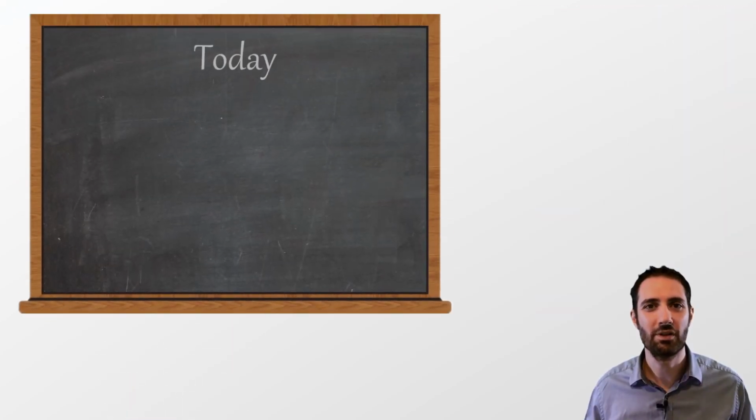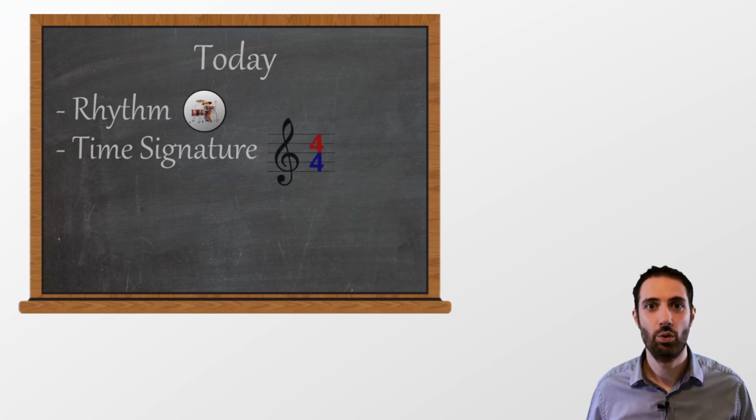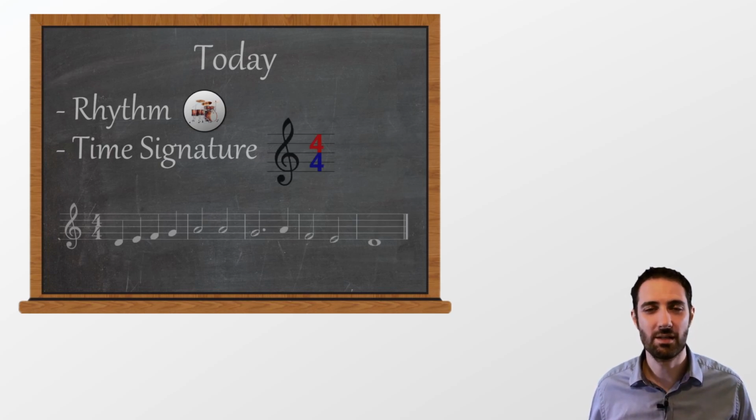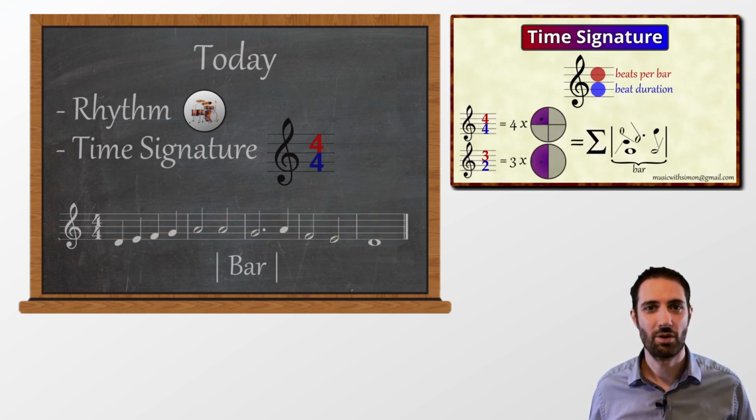Today we talked about rhythm and time signature. We learned that in music we organize the beats in groups of the same number of beats, and we call these groups bars. We learned that the time signature contains the information about the rhythm of the music. The time signature indicates, in the form of a fraction, how many beats there are in every bar and how long a beat is. We practiced recognizing the time signature of simple pieces and figuring out the duration of all the notes as well.